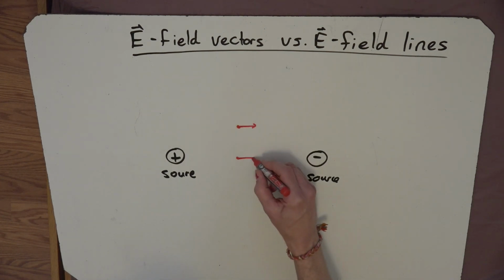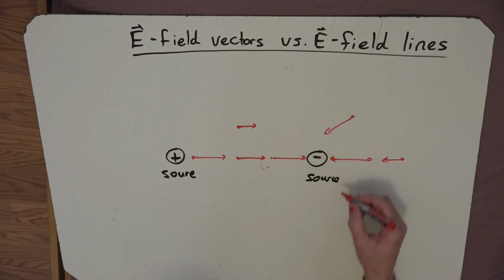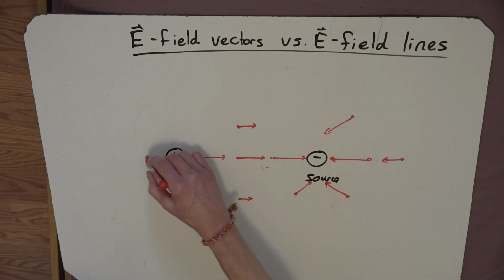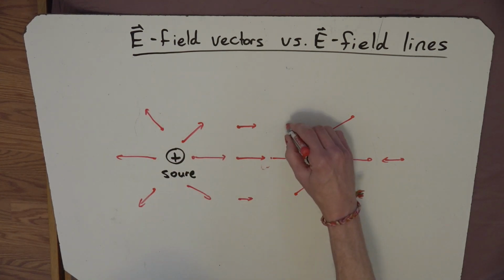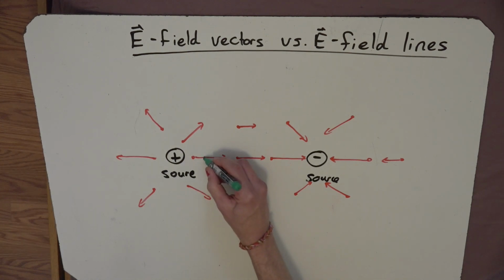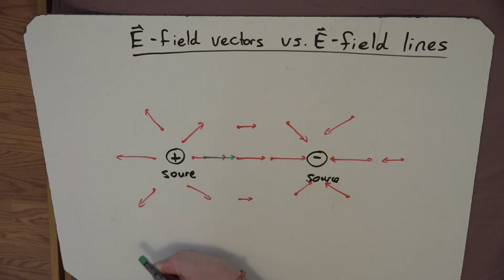As you can see, mapping this field this way by assigning a vector to every point in physical space is a very laborious task. It is also really impossible to draw. For example, if I asked you what is the field at this point, you'd have to draw another arrow on top of the previous arrow like so, and very quickly the diagram becomes so ugly and impossible to understand that it becomes essentially useless.